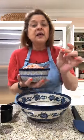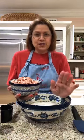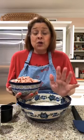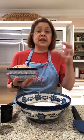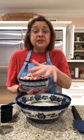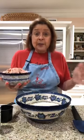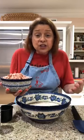And again, the smaller you cut up your food, this is really, when you grew up and your dad was a truck driver and your mom worked at the grocery store checking groceries, food really had to go a long way. And the bigger that you cut up your food, like if there's a big piece of chicken or big vegetables, well, that doesn't go very far. But if you dice everything up, if you chop it up really small, you can make a really big casserole and everybody feels like they're getting enough and it goes a lot further.